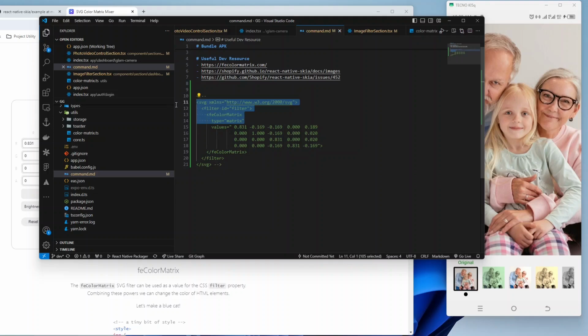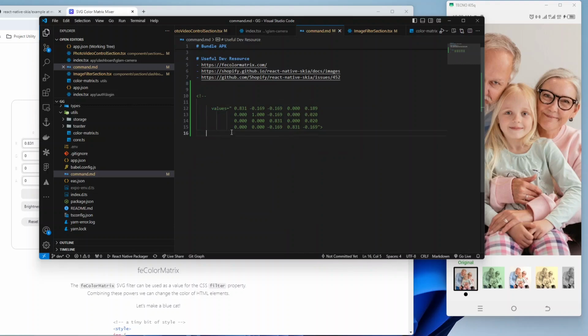Everything here doesn't make sense to me, so I can actually just remove it. What I'm interested in is the values, these values right here. So I can take everything else off. Now I have this, right? This, by definition, is our matrix. I can put this into an array, and what you want to do is make sure that every space in between has a comma. And that will form a matrix for brightness for you, right?